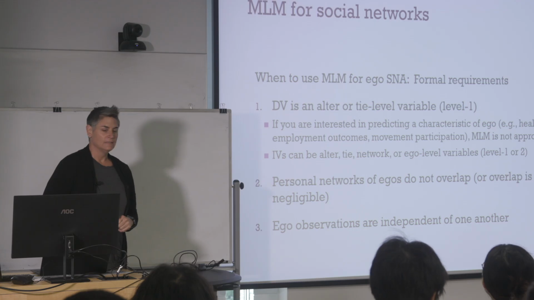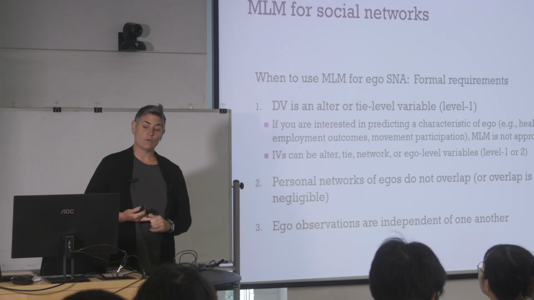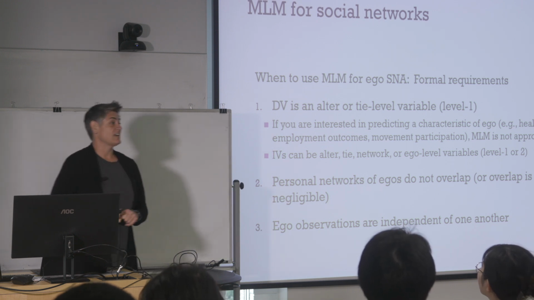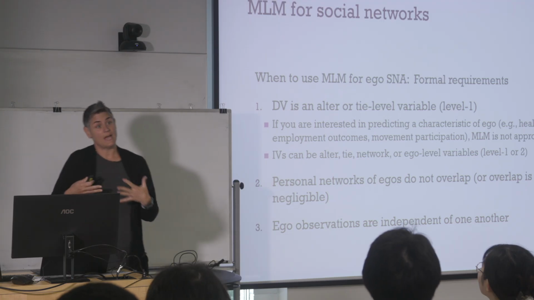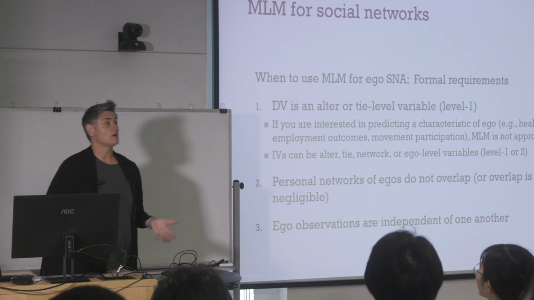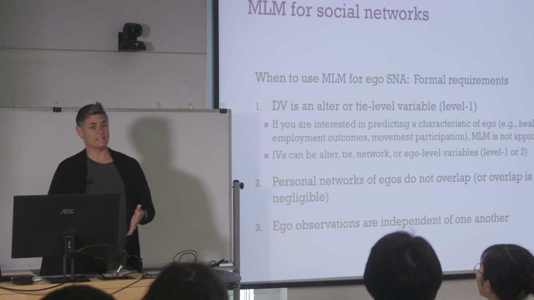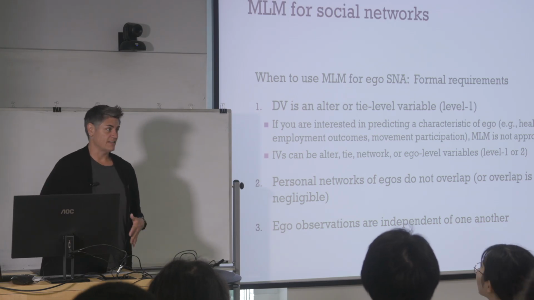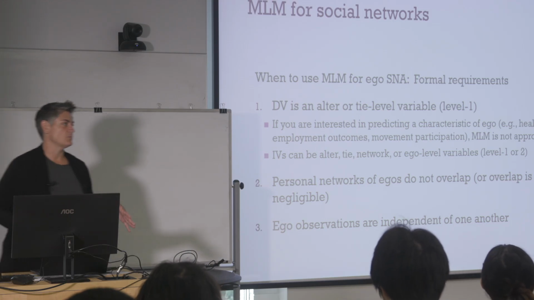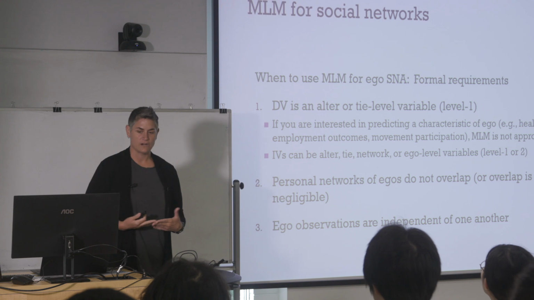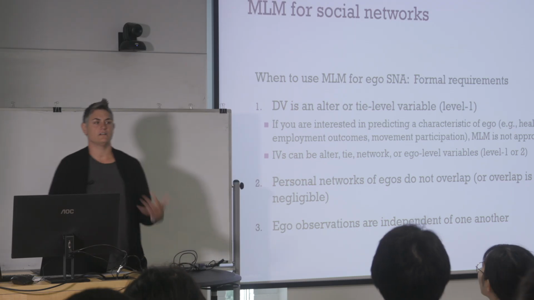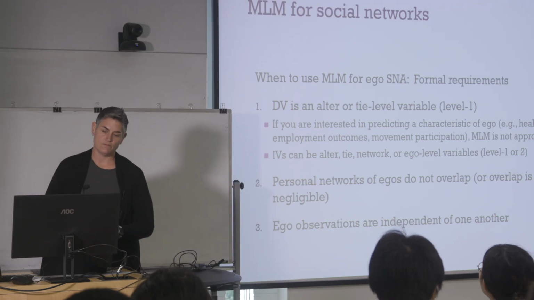The other two are a little fuzzier. Don't tell anybody I said that. The second one is that the personal networks of egos don't overlap. If you're in a situation where you have a village, and there's a ton of overlap between alters and networks, then you're looking at a cross-classified situation. You can still do MLM, but it's a more complicated model. Sometimes it's hard to get it to converge. I'm not going to talk about that today because it's more advanced. You can still do it, but it will look a little different than what I'm doing here. Rafael Vaca has some really nice resources on cross-classified models for ego networks, so look into that if you're in this kind of situation. If the overlap is negligible, like a few alters here and there, then it's fine. You're pretty safe to ignore that level of overlap.